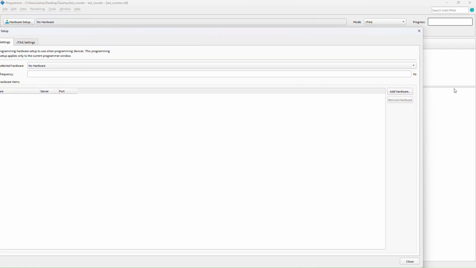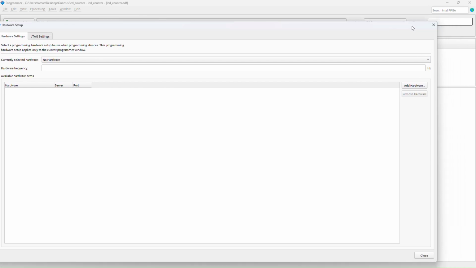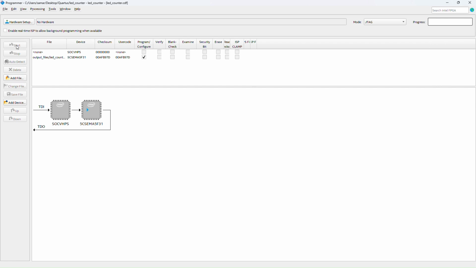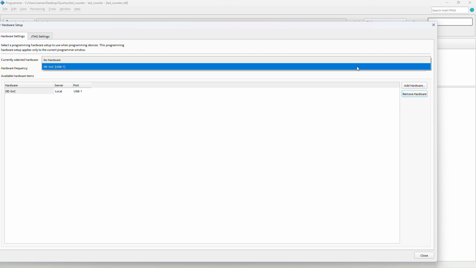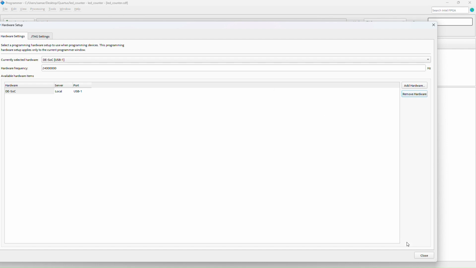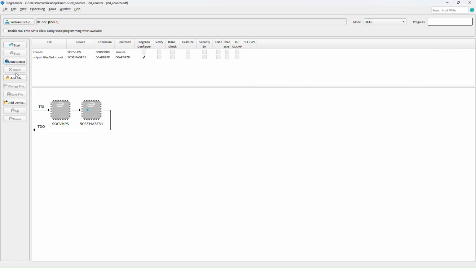Going to be turning on the FPGA board. The D1 SoC board. Now we auto detect.